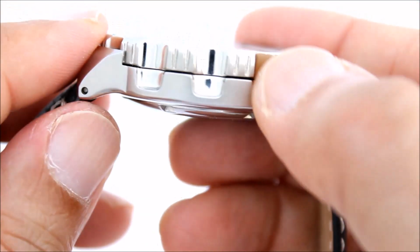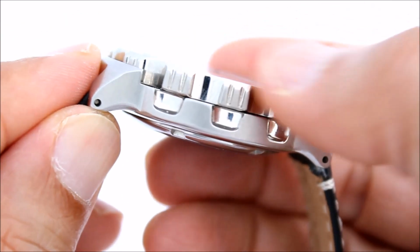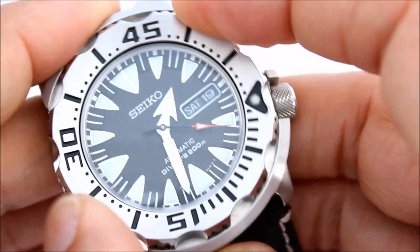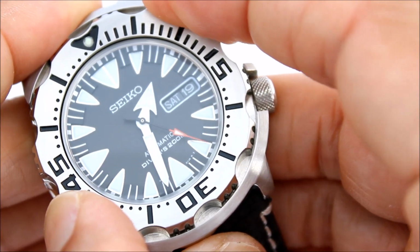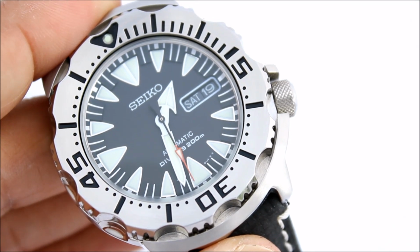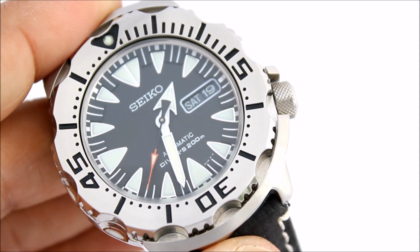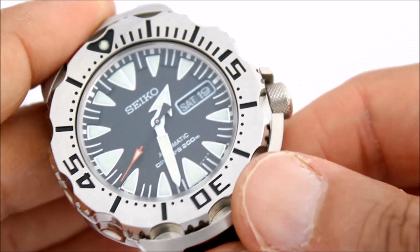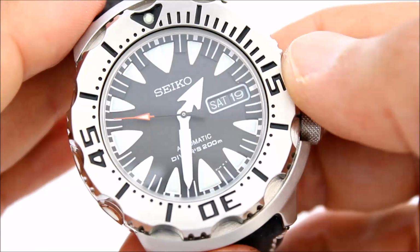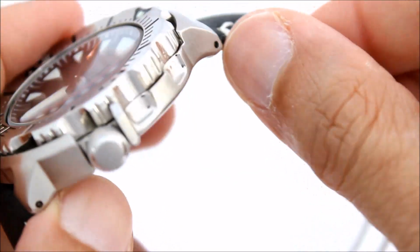I do like the case, and I like the way it's got these cutouts which go into the bottom of the case. If you have it like that, it sort of covers it. It is a nice design. But if I had to choose between this and my SKX 007, I think I would pick the SKX. I like that one a lot better than this one, to be honest. It's just a personal thing. I like the simplicity of the other one. It's got nothing too fancy on it. This has got all this, the shroud there, and the tooth-mark markers and stuff. The other one is just a simple, basic tool watch.